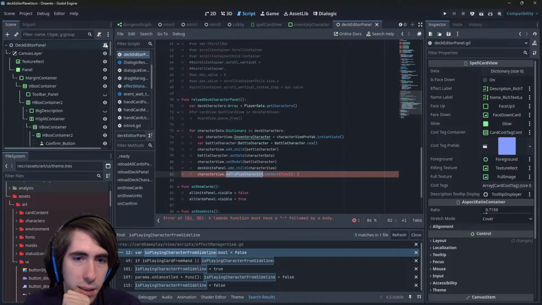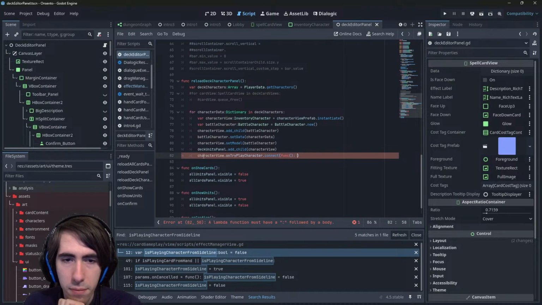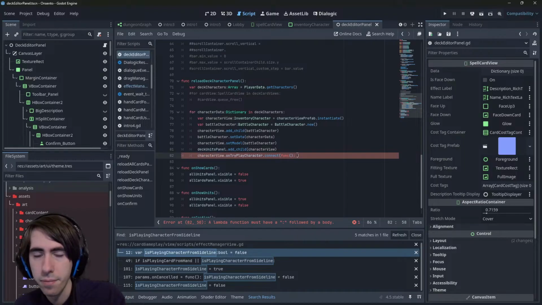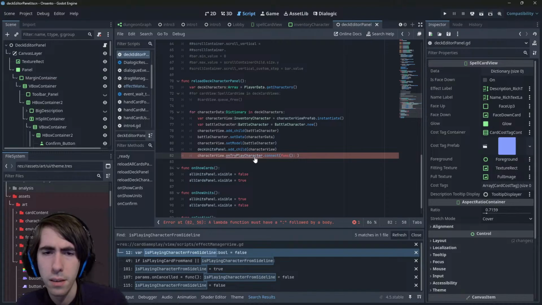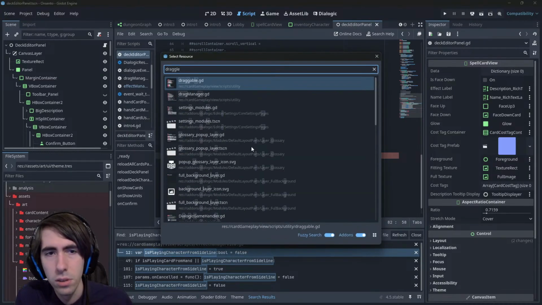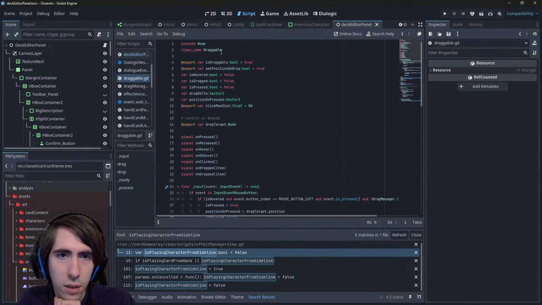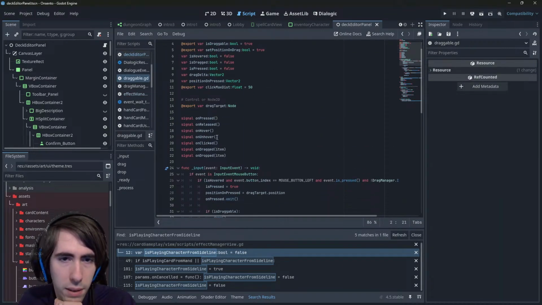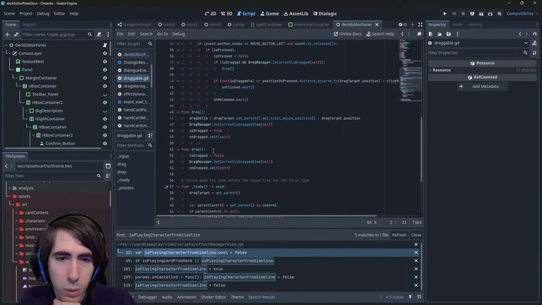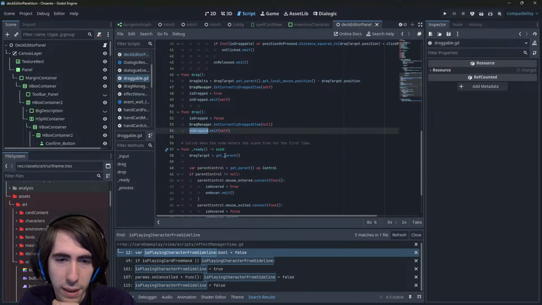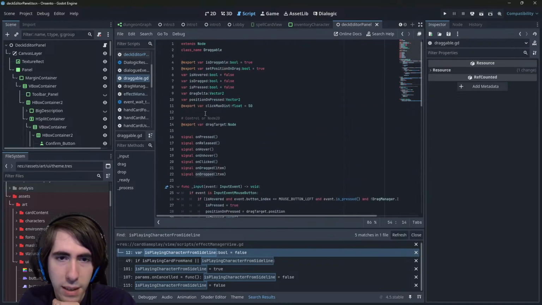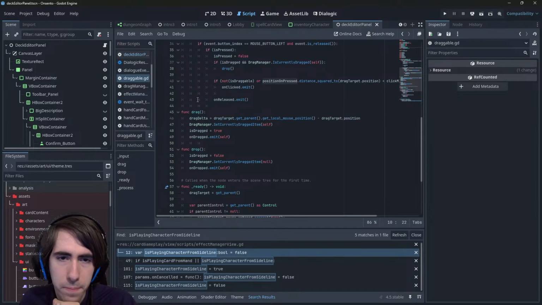Okay, let's go back there. Wait, I have this, right? Wait, that's actually part of my draggable thing, right? It's a node, okay. And input, now when I drop, it's doing things. And I should have the position unpressed.